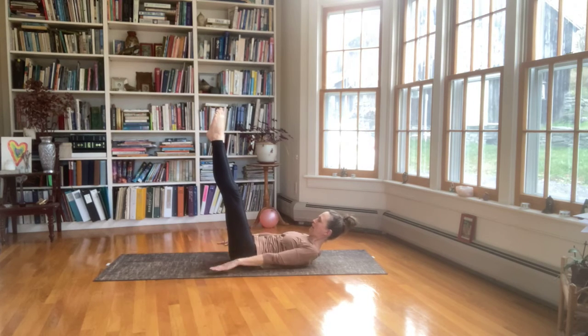times as you exhale, and then 5 times as you inhale. Tilting the pelvis the whole time. Exhale for 5, and inhale for 5. Exhale, flat back by pulling pubic bone to belly. Inhale.